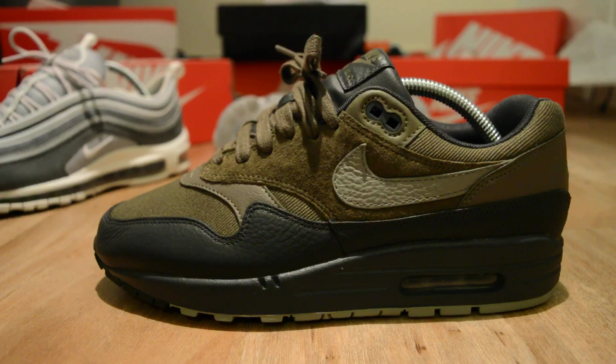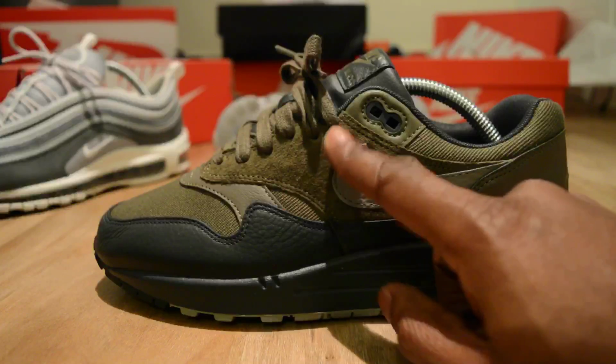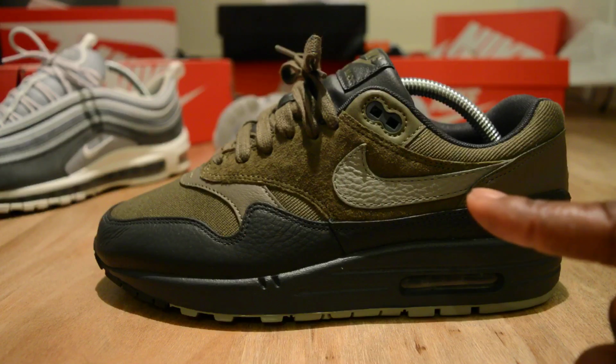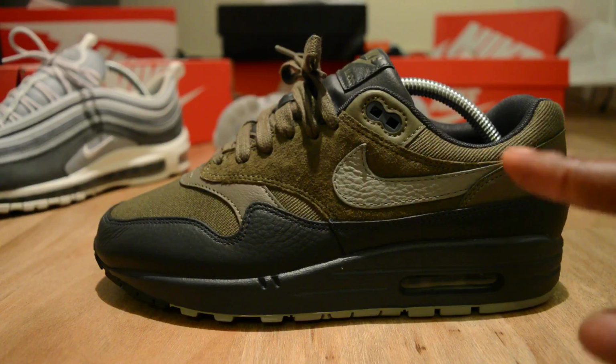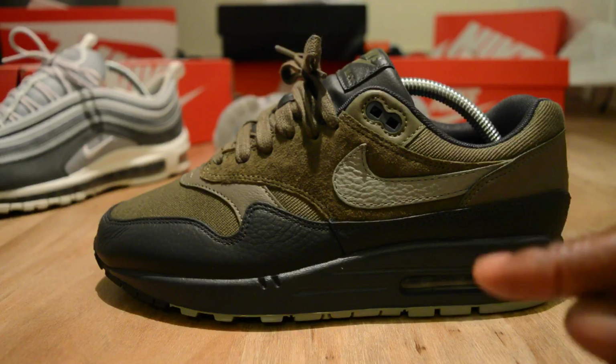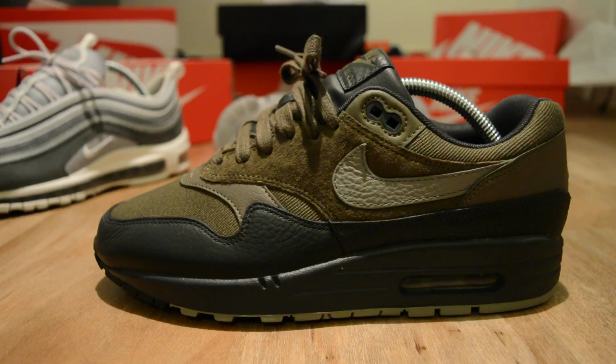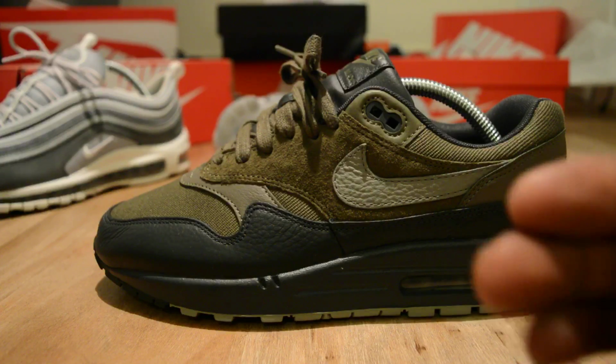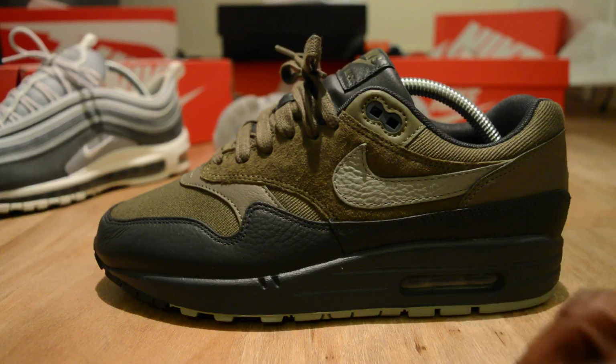I just think they're heavy. They are a PRM, so the quality of material is a lot different to maybe some of the OG versions that re-released. Not the best Air Max 1 that has come out, hint, hint, over 2017, but definitely the second best Air Max 1 to come out. From my point of view, forget what everybody else is saying. Some of you may disagree with me, saying, ah, Rain, your thing's gone a bit wonky. Shh, your mouth. This is Rain's top 10.